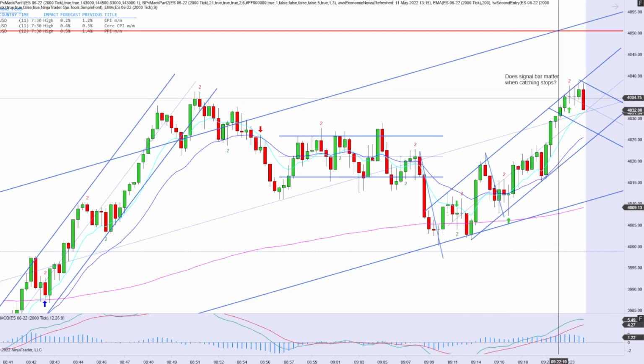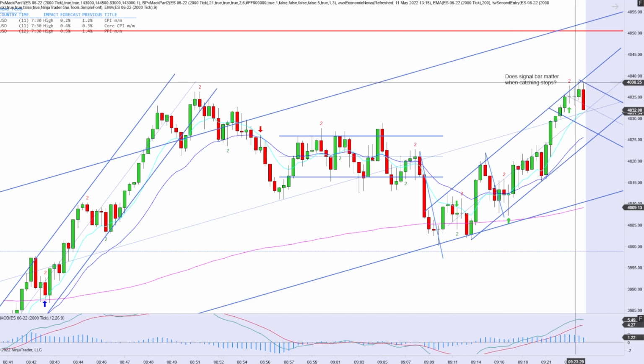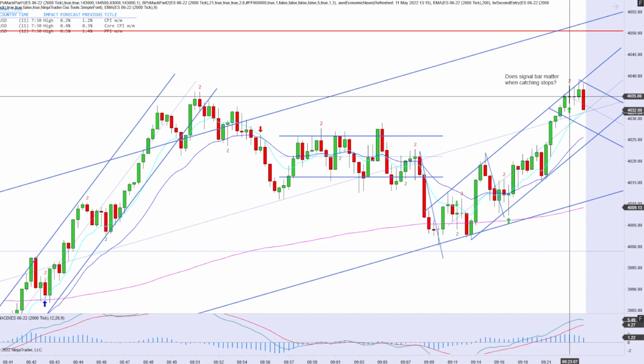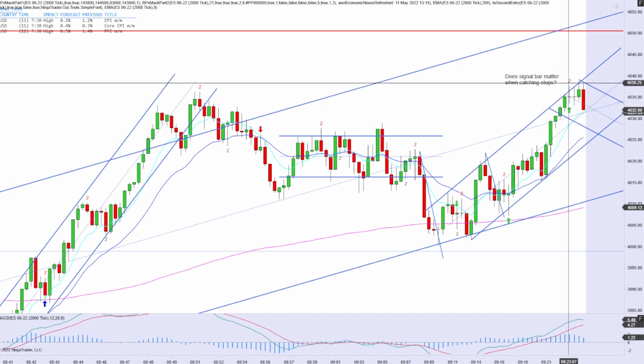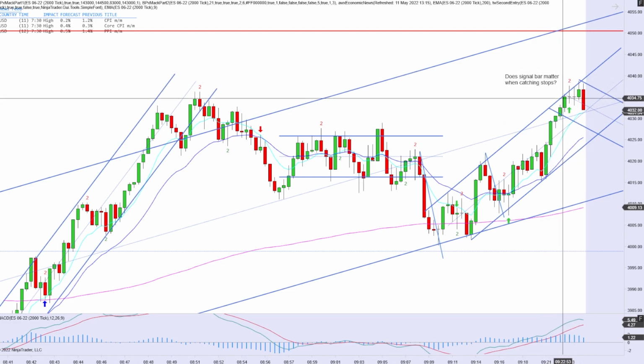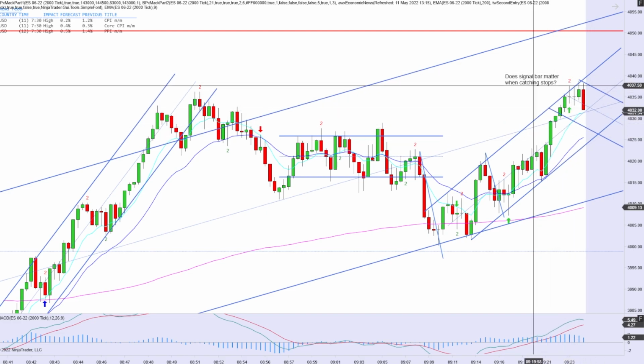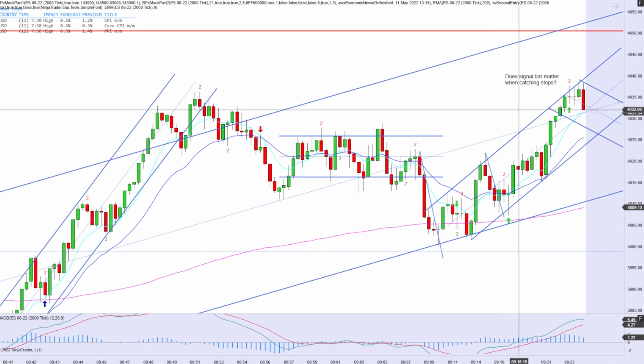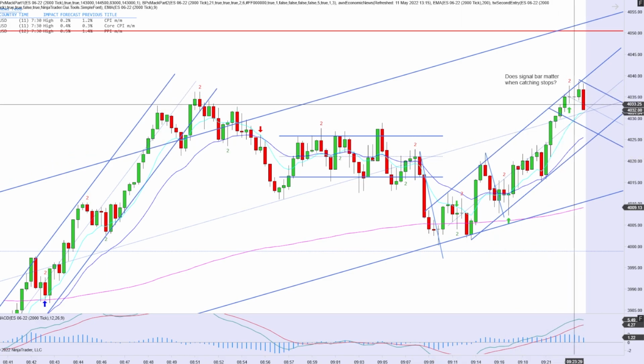Does a signal bar matter when we're trying to catch stops? I've heard when we're trying to trade failures, we don't necessarily care about the signal bar. Well, could a rule be if we have a doji bar, we have to neglect that? We cannot see that as an entry point. It's a question I want to ask though, and I feel like the important thing to do with this strategy is find rules that will keep us out of nasty trades.